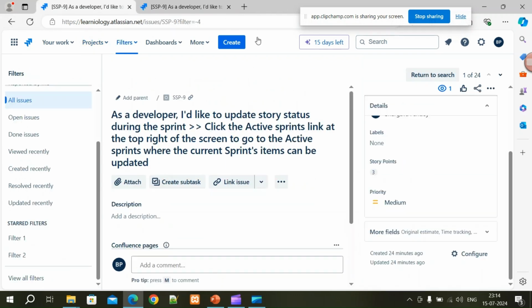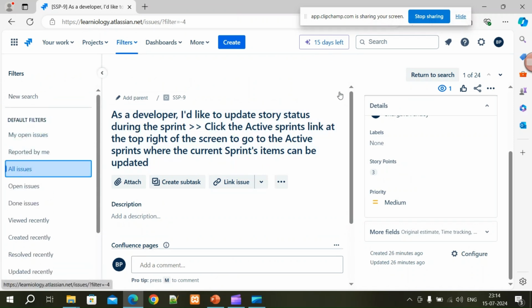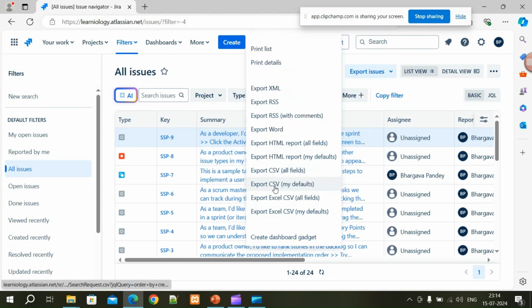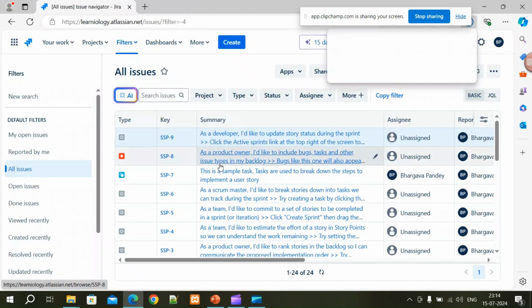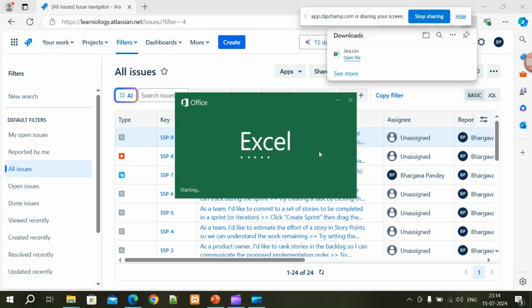So let's go back. Let's close this one and go back to the filters again. My open issues and export. See here, all those items are exported from Jira.